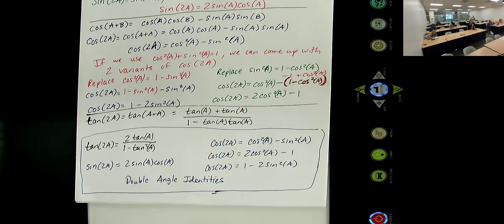Alright, so why do we care? First off, this gives us a means, especially with the cosine ones, to switch between cosine and sine if there's squares involved. That's gonna help immensely in calculus. Sometimes with integrals, like in calculus 2, we just got done doing it, you're working with cosine squared and sine squared, and it's hard to do by itself. But if we can write everything as sine squareds, it gets a lot easier. It allows us to shift back and forth between things.